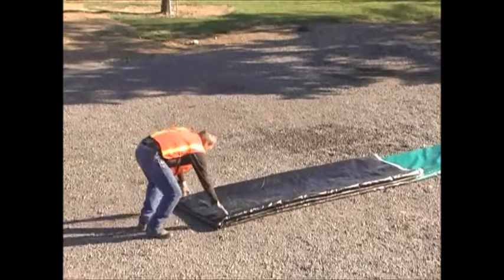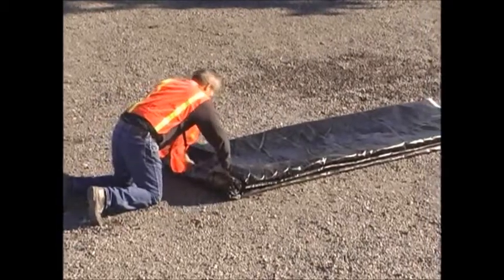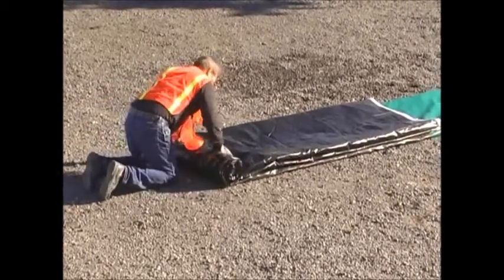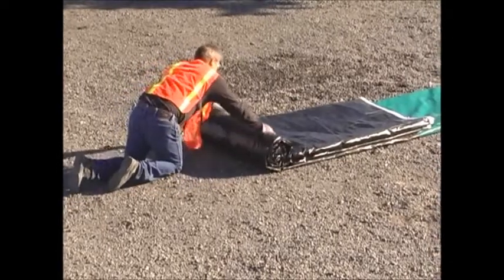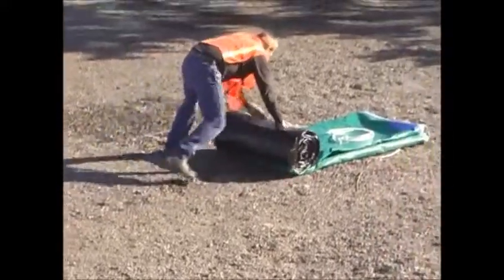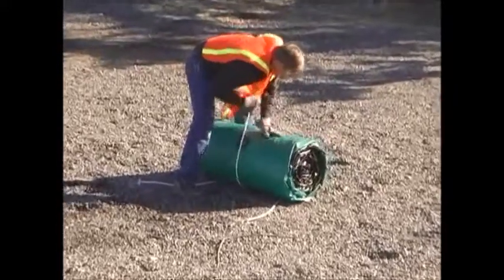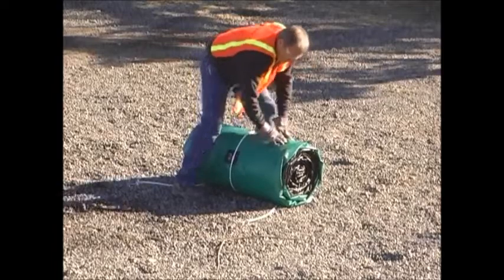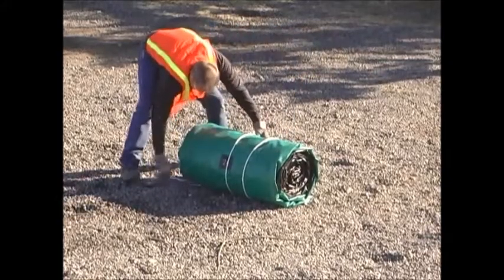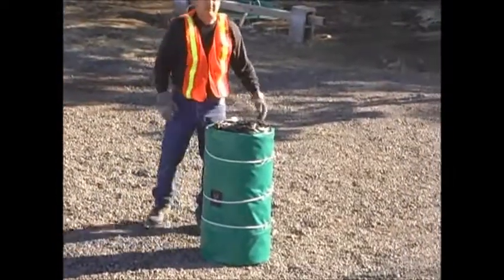Then once again, gentlemen, we roll really tight the first few rolls to ensure that our tarp is going to be tight all the way through the rolling process. Brad's now going to hook the J hooks. And stand the tarp up on end. Fold it in thirds.